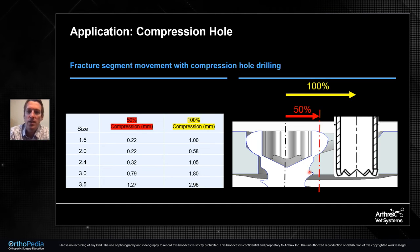And so if you go to 50% compression, so you drill your initial pilot hole at the center of this oval hole, then rather than moving about 3 millimeters in a 3.5 plate, you're going to move about 1.25 millimeters. And so this is the amount of movement that you're going to see for each plate size at both 50% compression and 100% compression. And I think this is one thing that's a little bit different in the application of this plate.